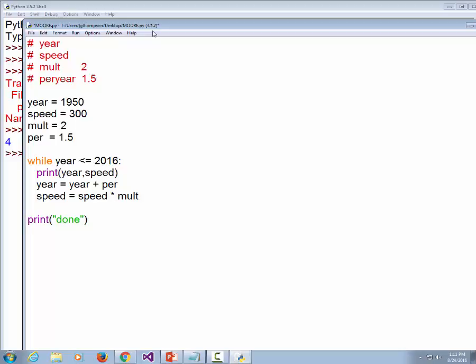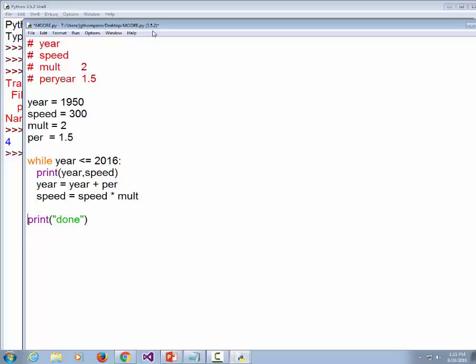And finally, since we keep adding stuff to the year, it will no longer be less than or equal to 216. It will finally exit the while loop. So indentation is very important in a Python program because it indicates what pieces of code are attached to what loops. In other languages, you do other things.